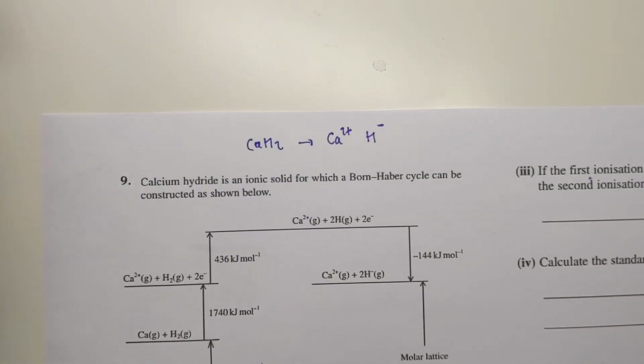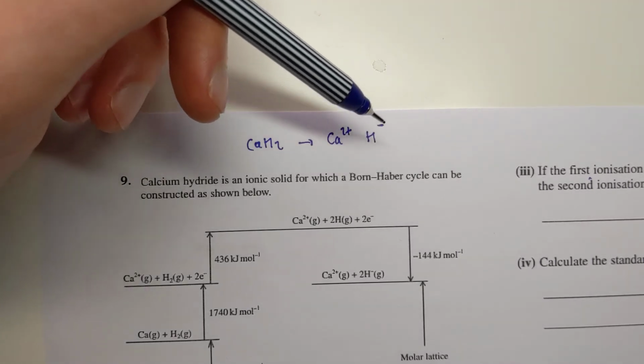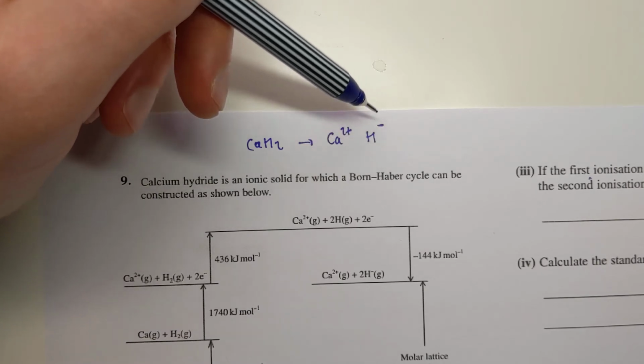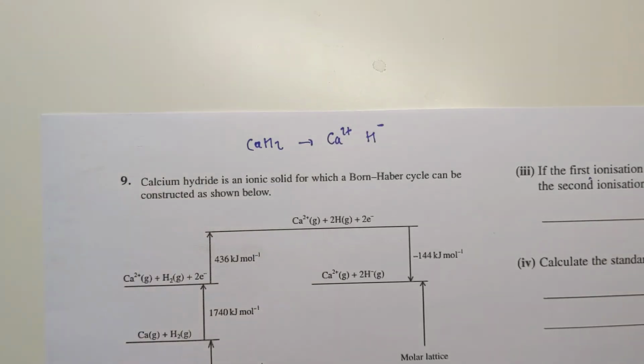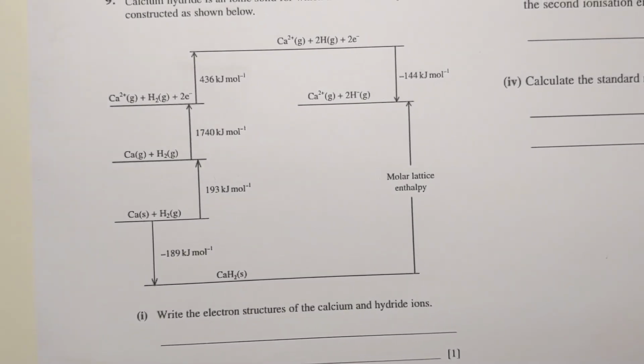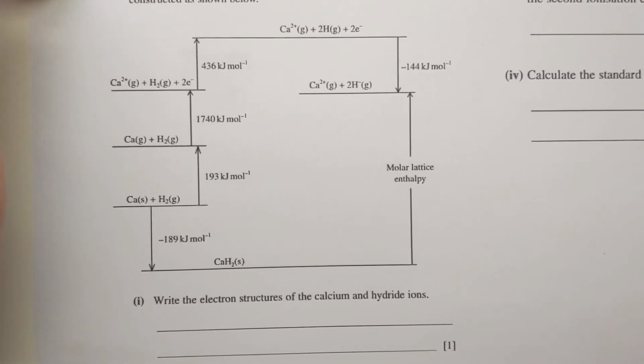H minus might seem a wee bit unlikely, but if you think about it, hydrogen itself does just have 1 electron in its outer shell. You're quite used to it losing that electron to form an H+ ion, but it's not inconceivable that it can gain an electron to get 2, and that would also give it a full outer shell. So in some rare situations, you actually can get a negative hydrogen ion when bonded to a positive ion. So we're kind of treating it a bit like chlorine here, like a Cl minus ion. It's no different. So they have given us the full cycle, nothing's filled in there, and they have actually written in the enthalpy changes for us.